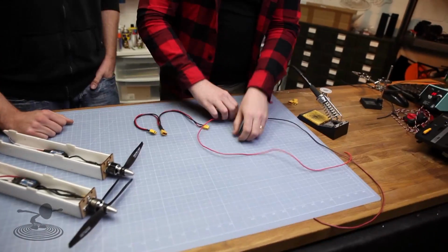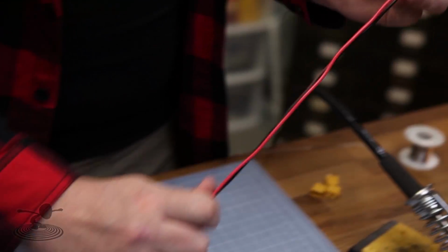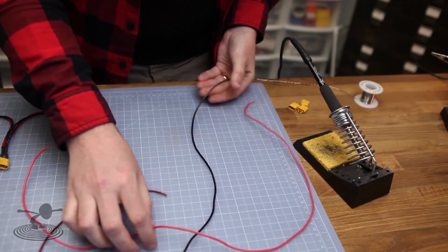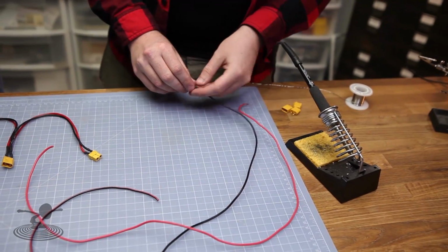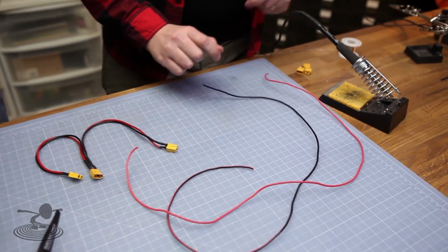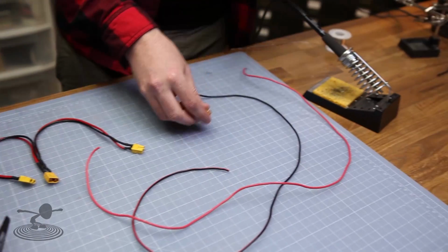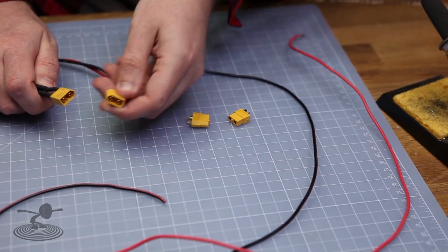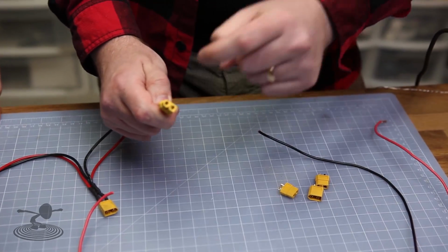Okay, so what you need is two pieces of wire. In this case, we just had some wire laying around. The total length of this wire you're going to need is a minimum of 60 centimeters or 24 inches. And you need three connectors: one battery side and then two to the speed controllers.